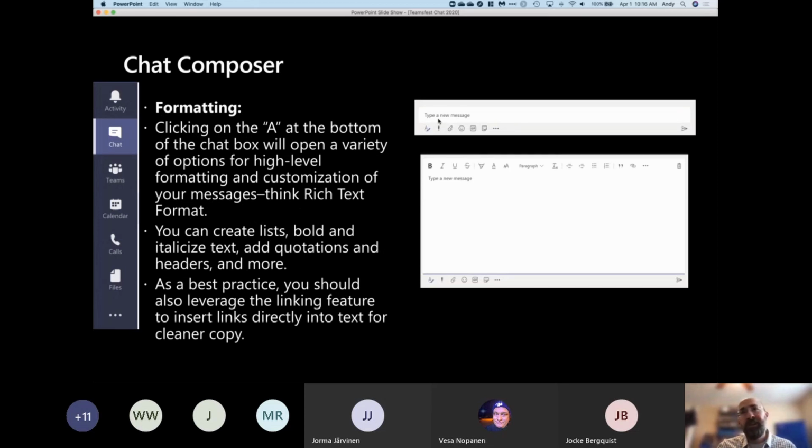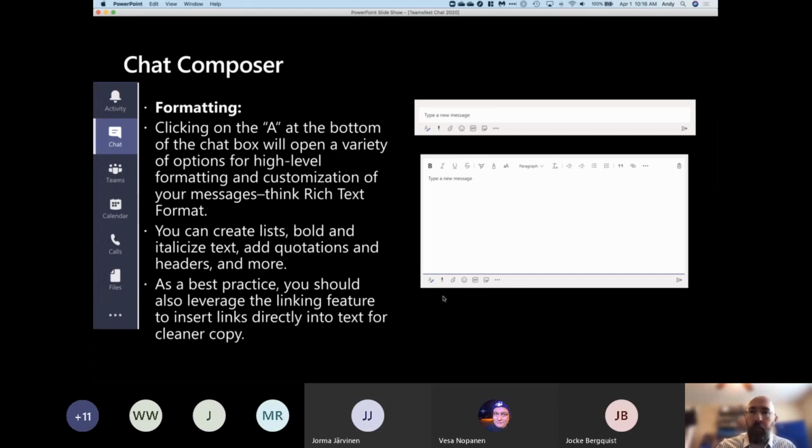Formatting. Formatting is really fun inside of Microsoft Teams. First and foremost, the default box just says type a message. Go in, start typing a message. It supports copy, cut, and paste, and it works with images, which is awesome. If you need more formatting options, open the formatter down at the bottom. It's the little A with the paintbrush over it. Open that up. You get things like bold, italics, underlines, strike throughs. You get the ability to work with formatting colors and backgrounds and fonts and so forth.